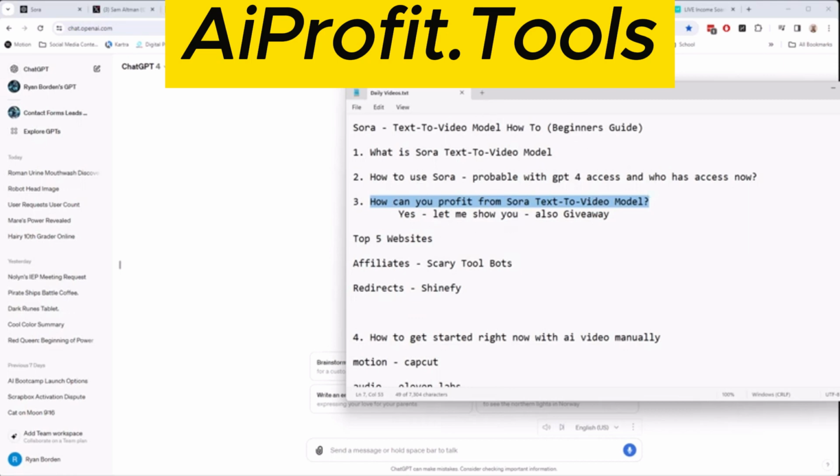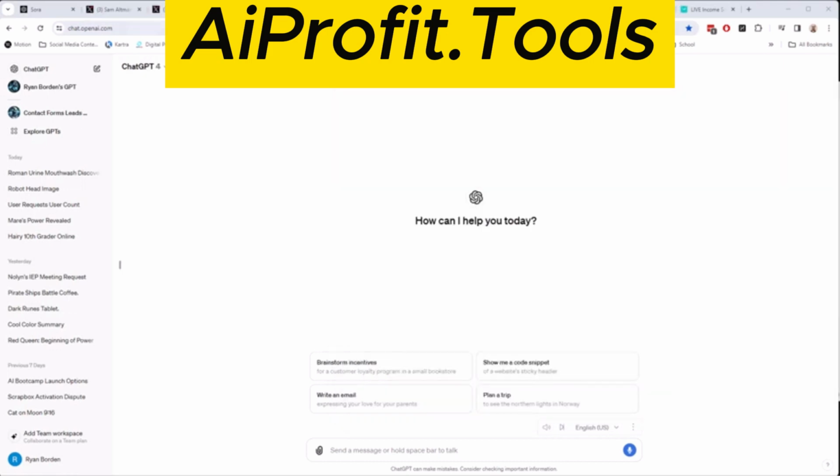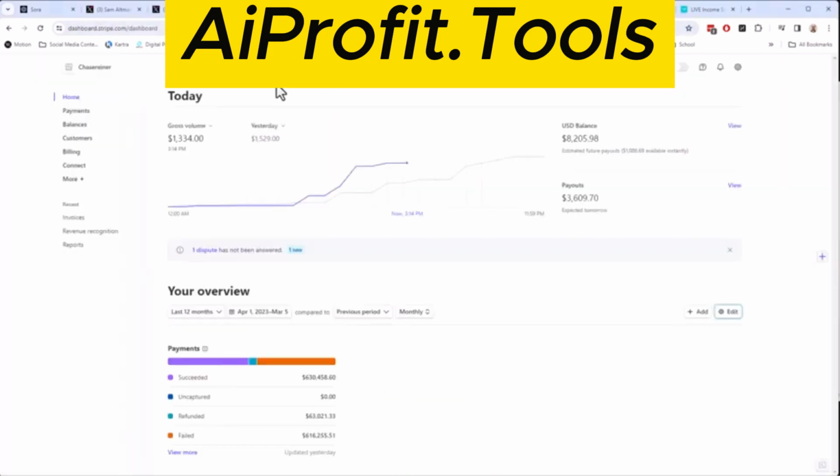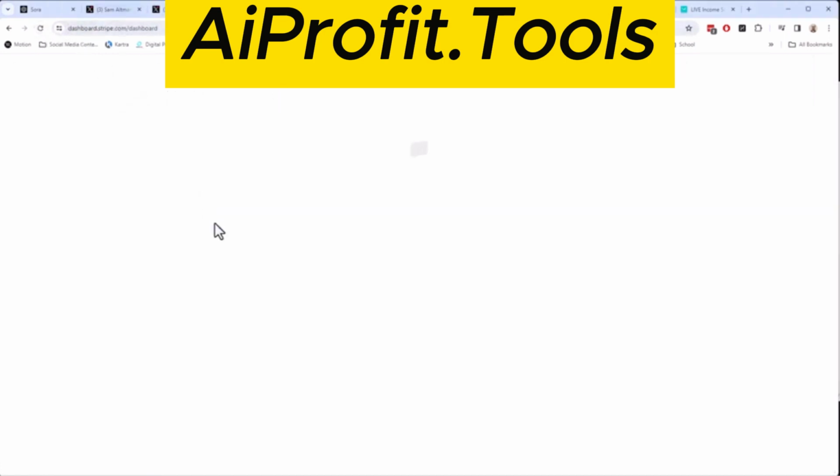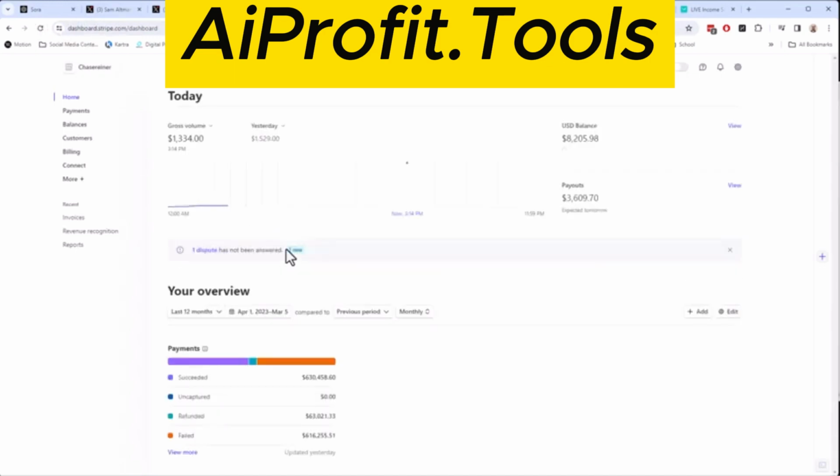And so let me actually show you here. If we jump over to Stripe, which is our credit card payment processor, we can see, and we can refresh here. Everybody likes to see it refresh to see it's real. And we can look at the past 12 months, which is $630,000. But let's do the past 4 weeks, right? Which is $24,000. Okay, so that is obviously not coming from Sora because Sora's not out yet, but it is coming from AI video. So you can already make money right now from AI video in various ways, right? And so I'm not trying to impress you or anything. I'm just trying to impress upon you, like, this is actually possible.